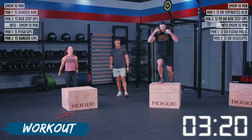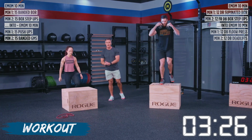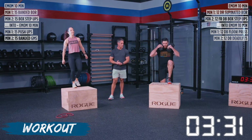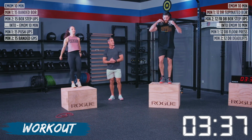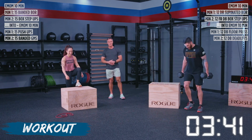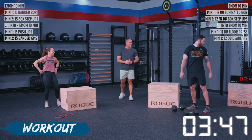Not too much to tell you here in terms of strategy. Obviously, if you guys are scaling the workout, you can find objects of different heights. Really doesn't bother me at all. I promise you're gonna get a fantastic stimulus. If you're having issues with this, we scale it down further by bringing the height down. We got some studs. We got some studs. If you're following along at home, don't be fooled. Don't walk into the trap of trying to follow along with Dalton.